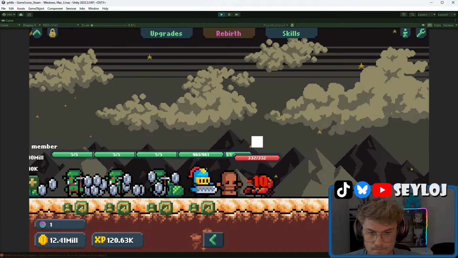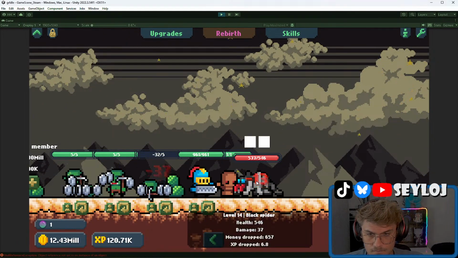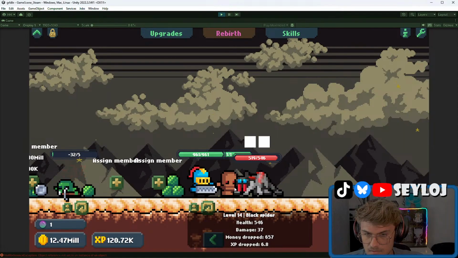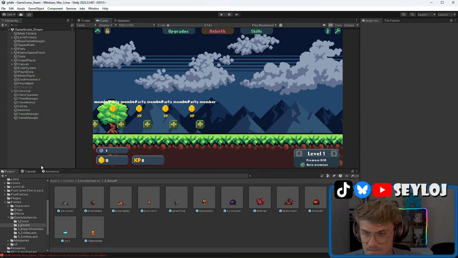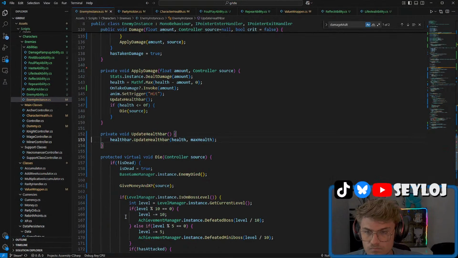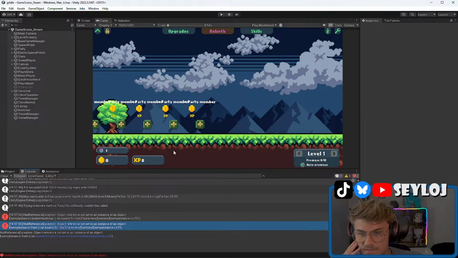Let's see. There. His display damage will not increase, and his damage doesn't increase either. Okay, so that was just a different error. Enemy instance 51.